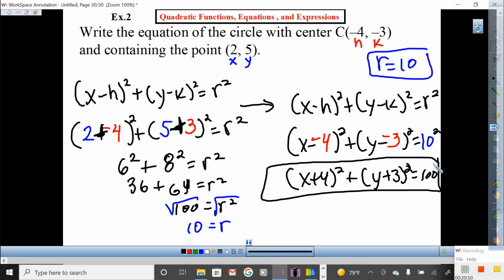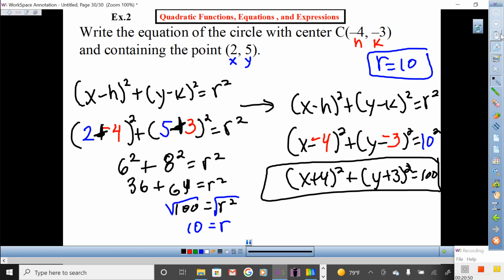From 1 to 5, how comfortable do you feel with these? Yeah, 5, 5, 5. All we need to do is substitute values, get our R, and then write our equation. All right? So I'm going to give you one to do by yourself. Hopefully you can do the whole thing by yourself. That looks like this. So far I've given you some that have the center and the radius. Now center and a point without the radius.